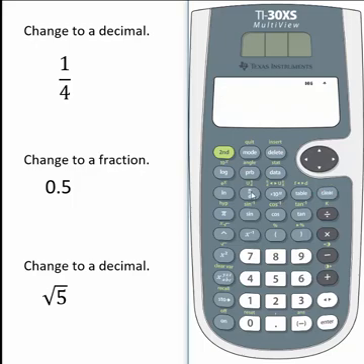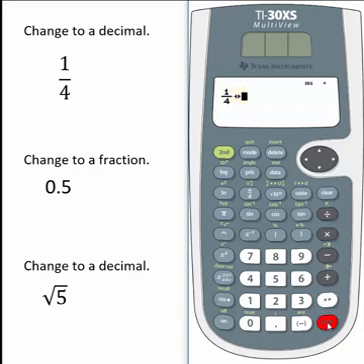So let's enter the fraction 1/4. I'm going to select the fraction key, enter 1 for the numerator, use the down arrow key on the directional pad to enter the denominator of 4, move the cursor to the right side of the fraction. And now I'm going to use the toggle key. Now notice next to the fraction, I have this little double arrow sign. Okay, that means I want to switch from one form into another.